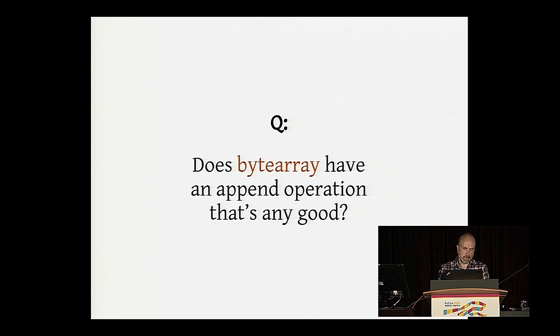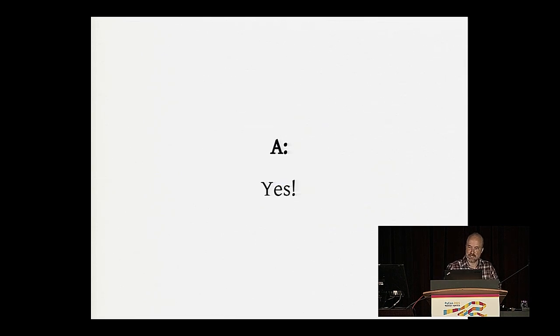But seeing that blog post made me ask a question. Does the byte array have an append operation that's any good? I mean, surely the people writing it knew that we'd want to do that without spinning up an iterator and calling it 1,500 times. Does it have an operation that's really good? And yes, it does. I read the C code to find it. Now think about it. Where would you put the real extend operator, the real ability to make your byte array longer?